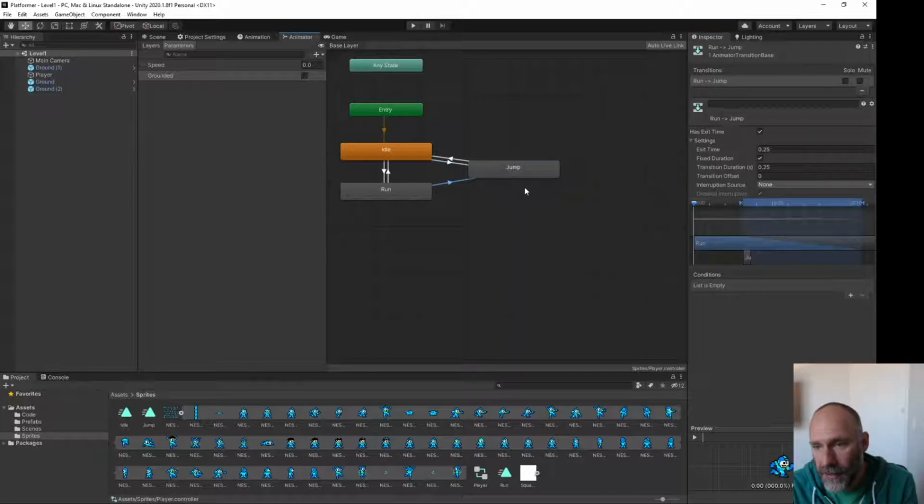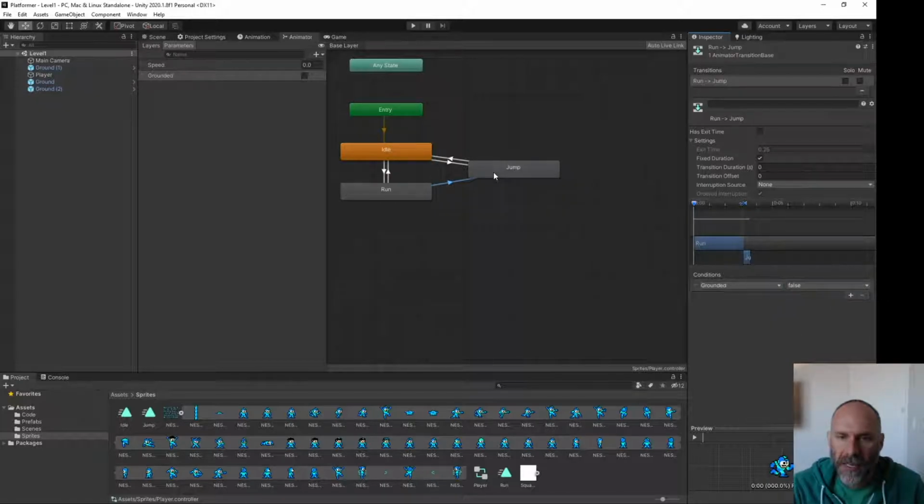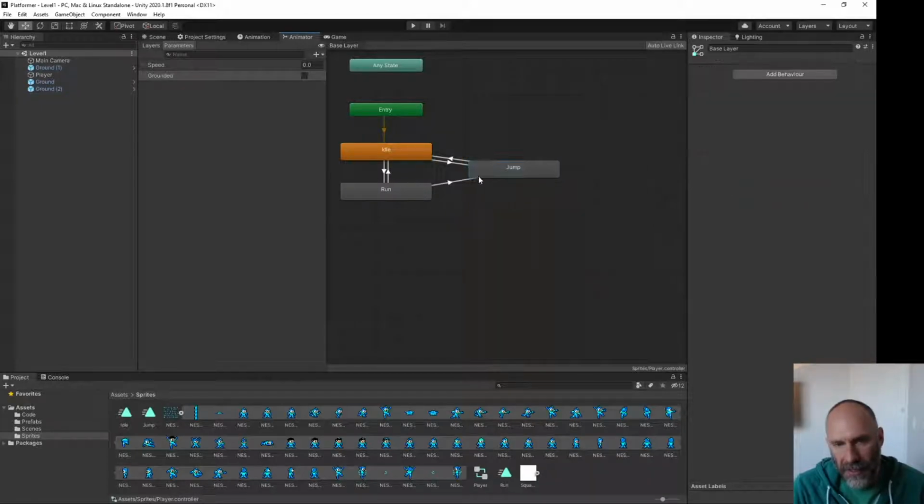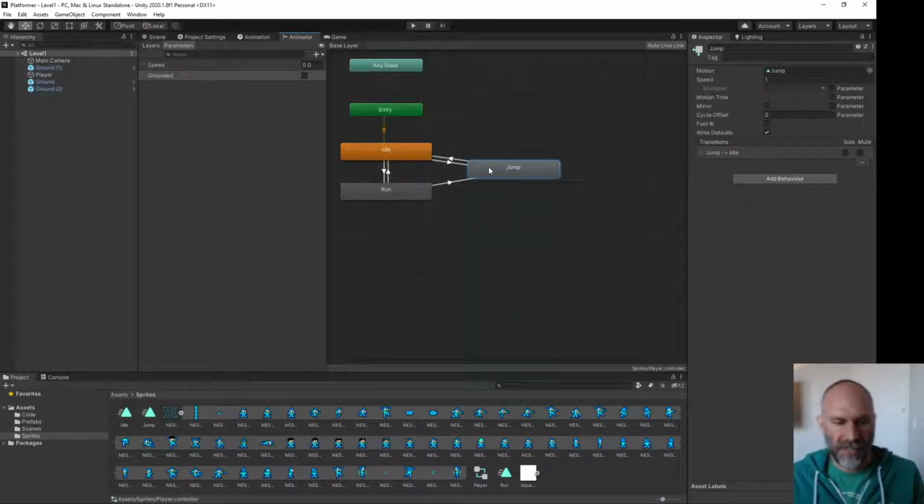If we're running and grounded is false, we also want to be jumping. Great. And you notice I didn't make a transition from jump back to run. This should automatically happen. If I get to idle and I'm moving, idle will automatically move into run. So I can kind of save on some extra logic right there.